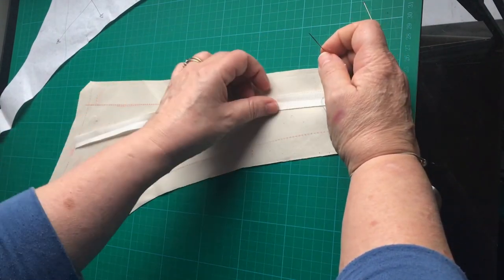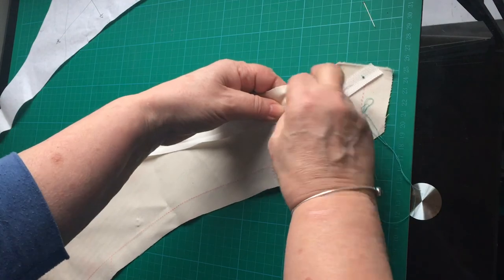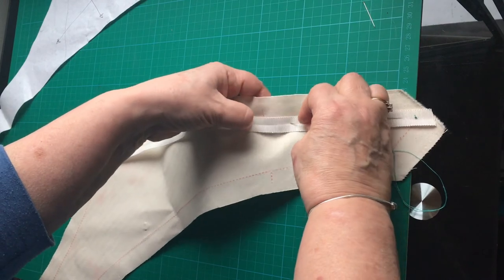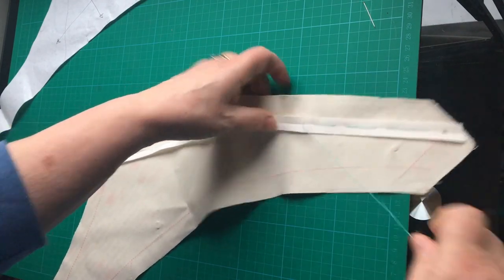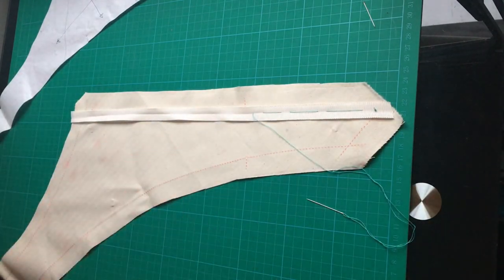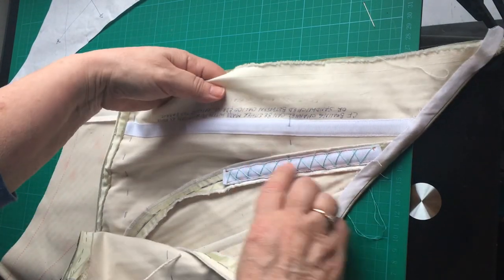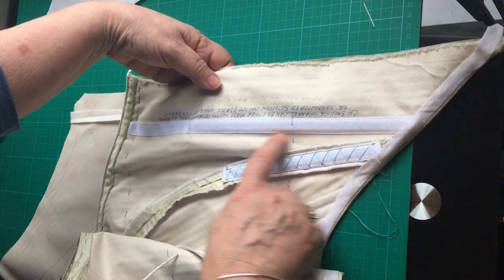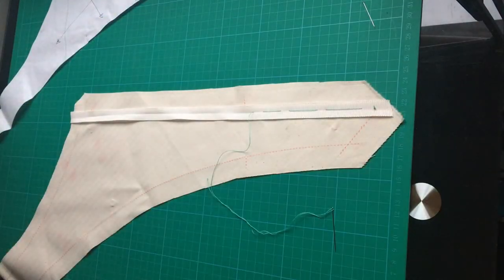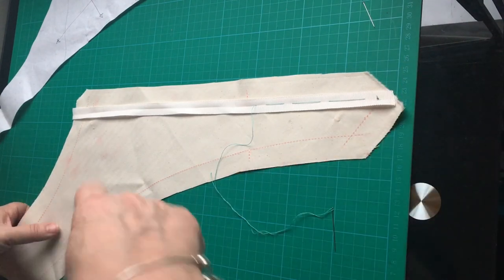And then once you've tucked it all in place, you can mount your pieces. You can machine it, come along and machine either edge. So if you look at this one here, it's just been machined onto the catiel only. So you just machine up either side. Yeah, so that's how you prep your center front, and then mount it to the other layers and tuck all your seam allowance.